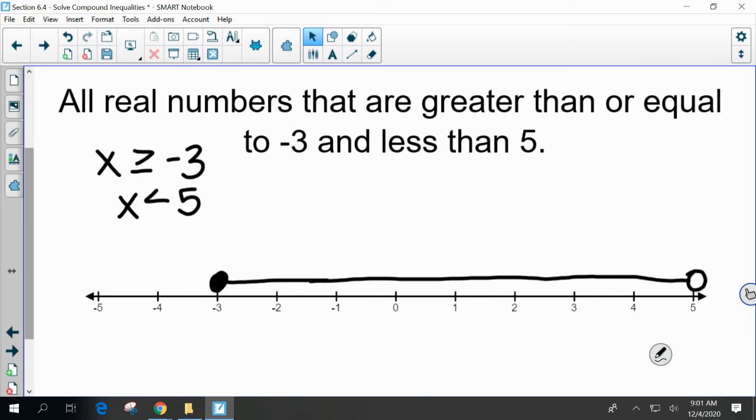Okay, so then I'm going to write my compound inequality together. So x, and I'm going to go right to left, is greater than or equal to -3. Then I'm going to go back to x and go left to right. So x is less than 5. Can somebody give me one solution that would work for this? Like -1, 3. Correct. Both of those, x could equal those. You guys see where we're getting those? They're on the number line, or they're shaded on the number line.